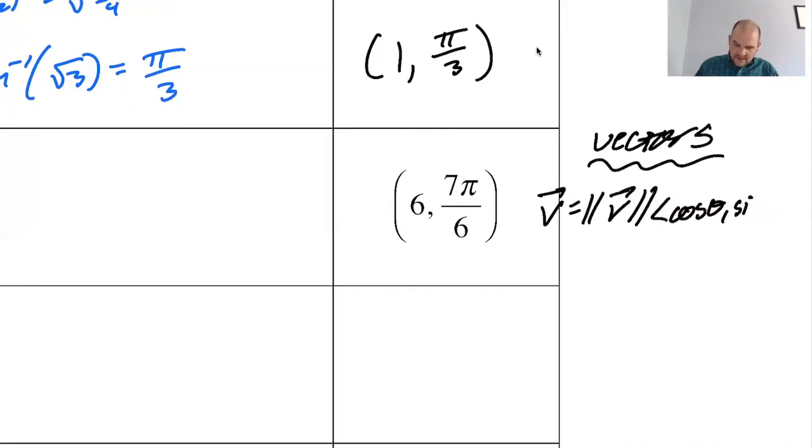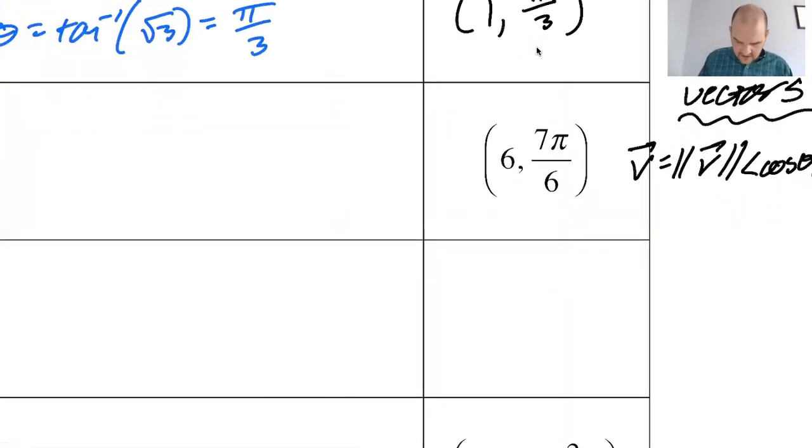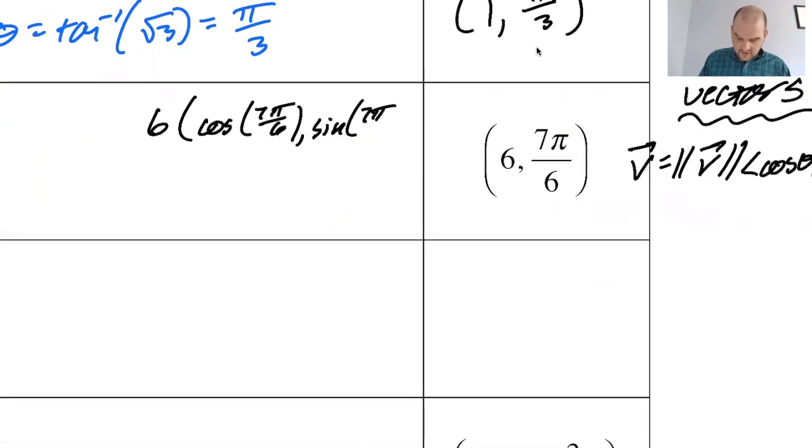Okay, so we had this sine theta, all that, so I could write sine theta and have it look nice, right? So you can think of polar in very much the same way. To write a point in polar, we have r, and then it's going to be cosine theta, sine theta. And so I tend to think of it as just 6, and then it'll be cosine 7 pi over 6, sine of 7 pi over 6, and then that's unit circle, and so we have that memorized, hopefully. So negative radical 3 over 2, negative 1/2.